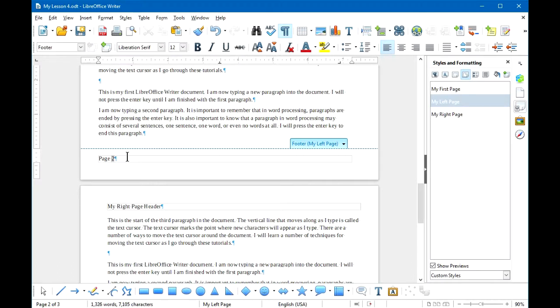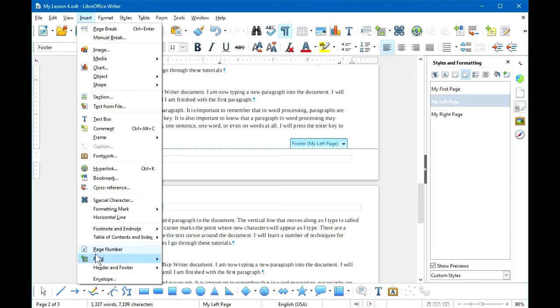Then, without moving the cursor, I'm going to press the space bar, type the word of, OF, space bar, and go back to the menu bar and insert field page count.